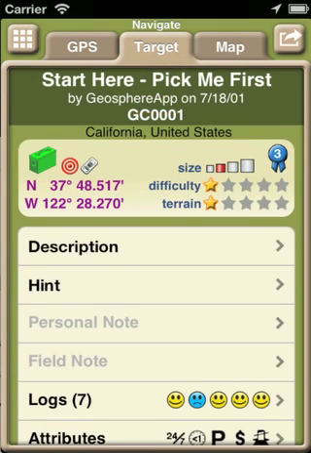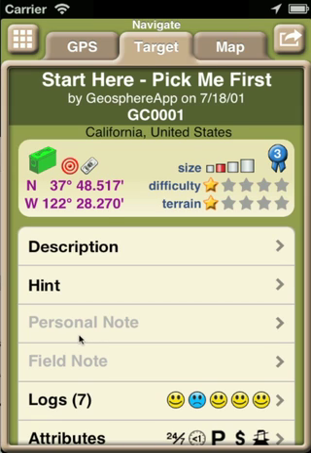Hopefully you've already watched the Quick Start video which introduced the concept of field notes. As a review, a field note is simply a note you create on your device. It typically is the basis for a published log. You do this by uploading and posting field notes to the Geocaching.com website. By the way, it is not a requirement that you upload field notes. You can also use them if you merely want to store information about a cache, although in those cases I would encourage you to check out personal notes.